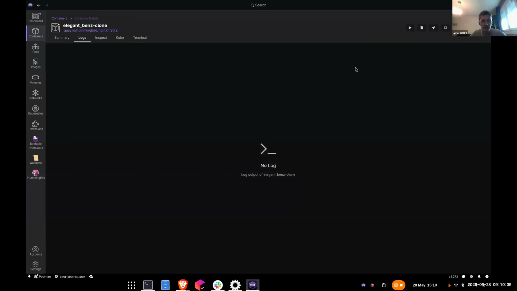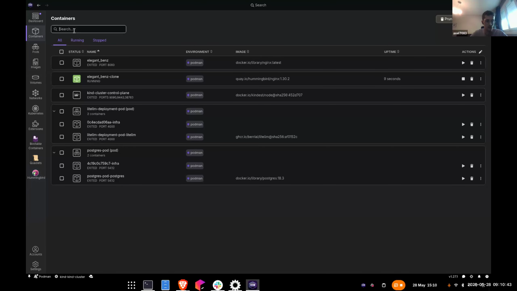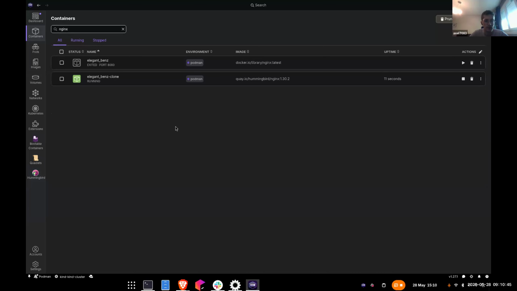And yeah, I need to start it. By default, it's not going to auto start. So let's go back into our containers list. If we filter on NGINX, we can see that we have our old NGINX container, which has been stopped, and we have our new container, which has been started. It just replaced the base image with a new one.